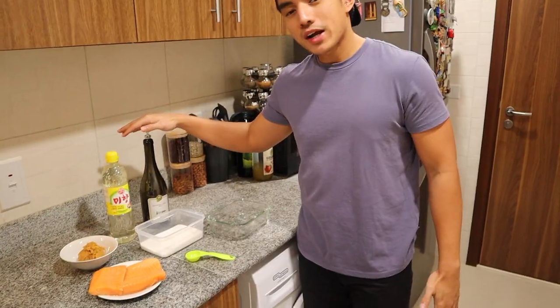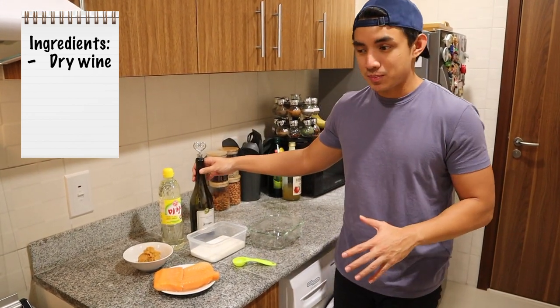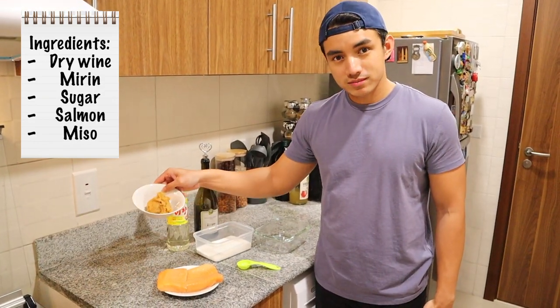Guys, this is very simple, and you just need dry wine. We bought this dry wine in Georgia on our trip. It's really nice, it's cheap. We have Mirin, sugar, salmon, and miso.